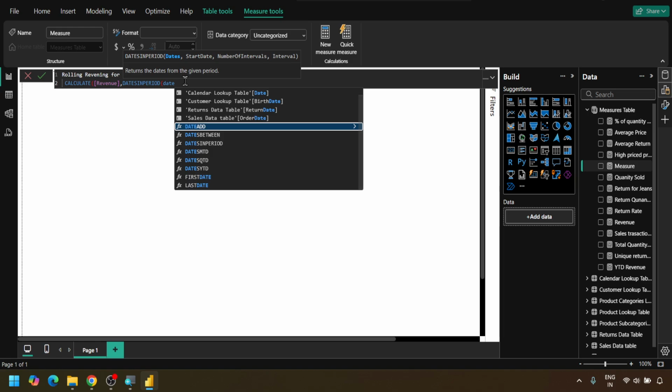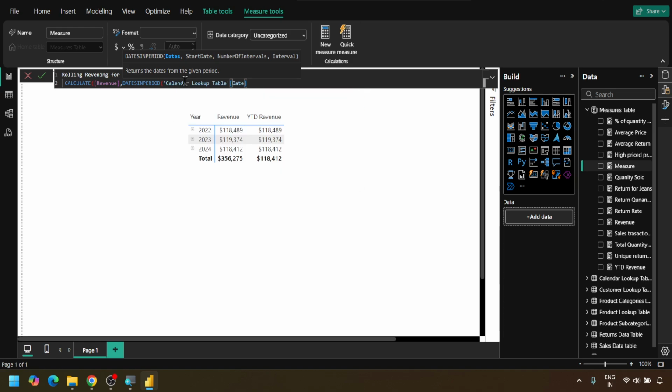So we go to our dates, and this is in our calendar lookup table, and the start date should be the reverse date. So if today is 10th January, then we want to show the total of revenue from 10th January going back to 1st January. If today is 11th January, then we want to show the revenue from 11th January going back to 2nd January, because that will be showing a 10 days period.